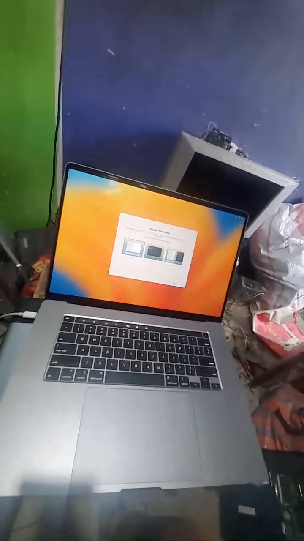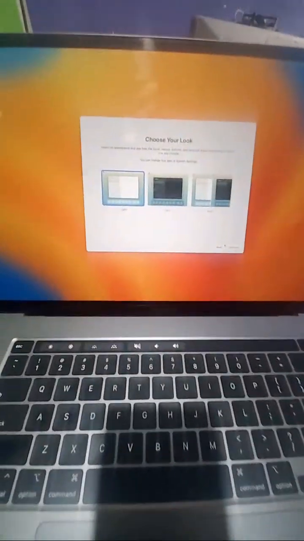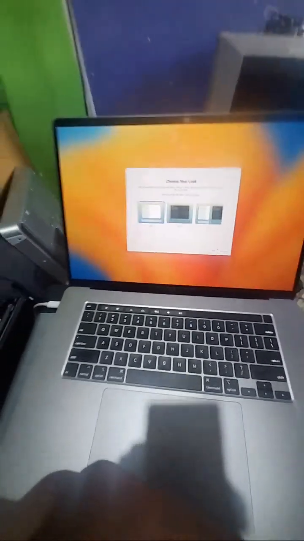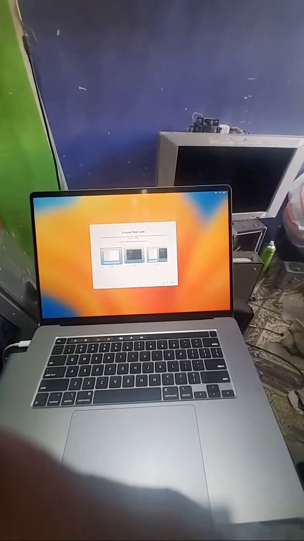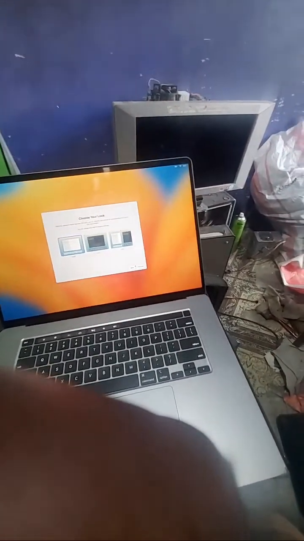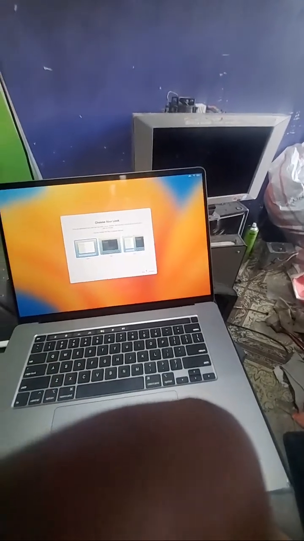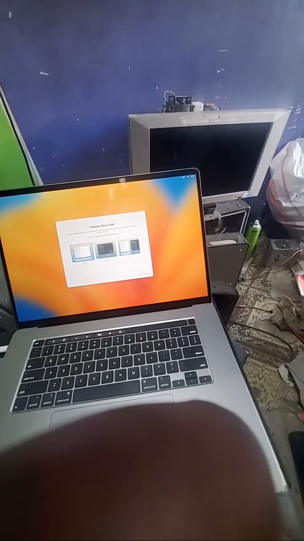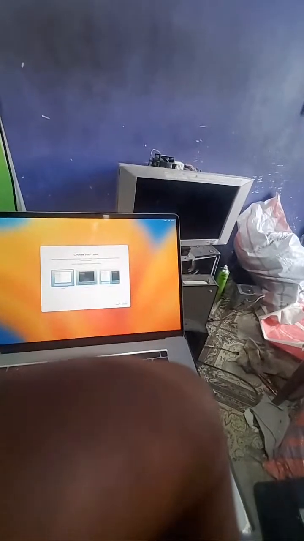So over here I'm gonna choose the screen appearance. I can either choose dark mode or light mode manually, or I can put it on auto, so it can change automatically according to the time set. So in this video I'm gonna select light.